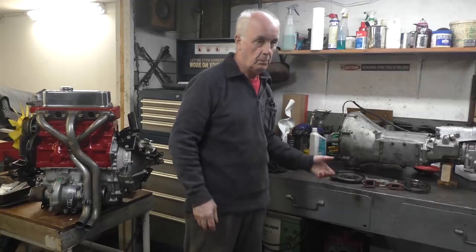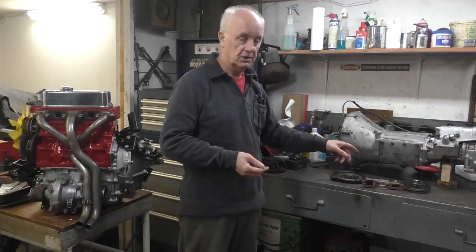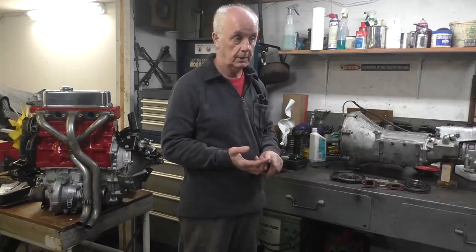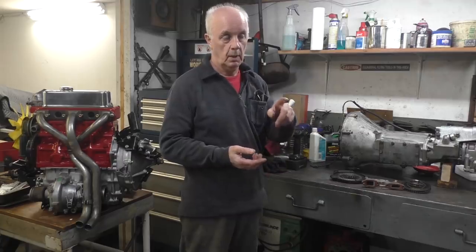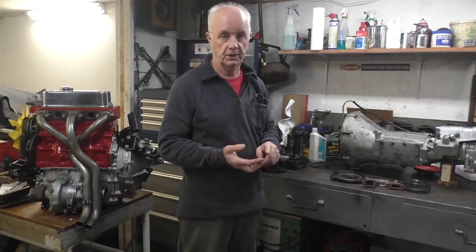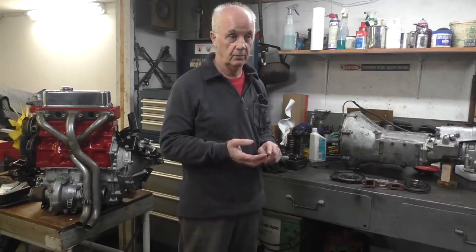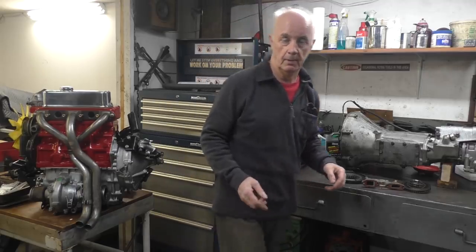So now what's happening with the motor, I'm beginning to get a few things that are expensive to repair. I've got to do all the sprockets, I've got to do the timing chain, all the tensioners, I've got to do an oil pump, and I need a gasket set for the bottom. The pieces are beginning to add up. So what I'm going to do is look at the bottom bearings, the main bearings and some of the big end bearings, and see if we've got any brass coming through. Because even though I didn't find any silver or major wear in the oil, I've got a feeling that we're going to have a problem. So that's what I'm going to check now. We're going to go back to the engine and do that.